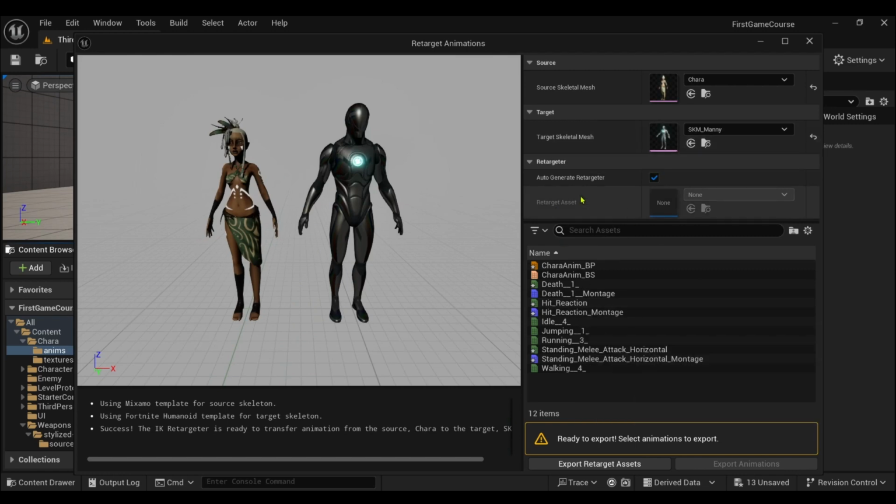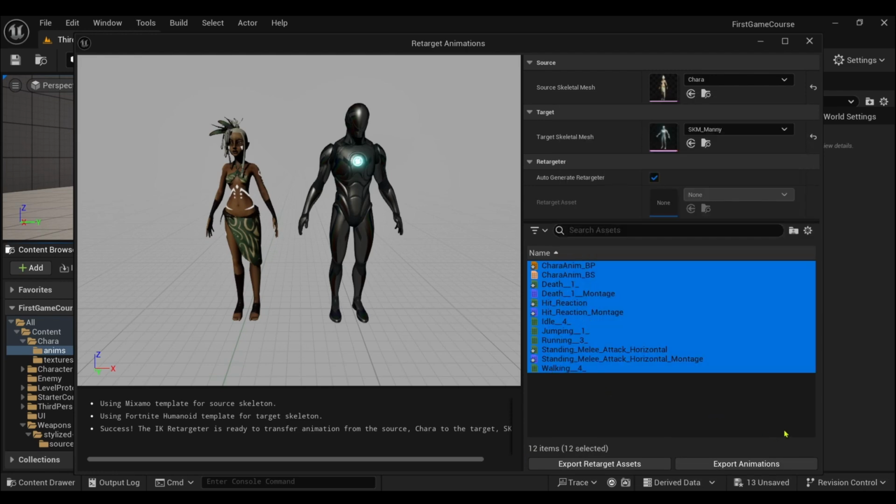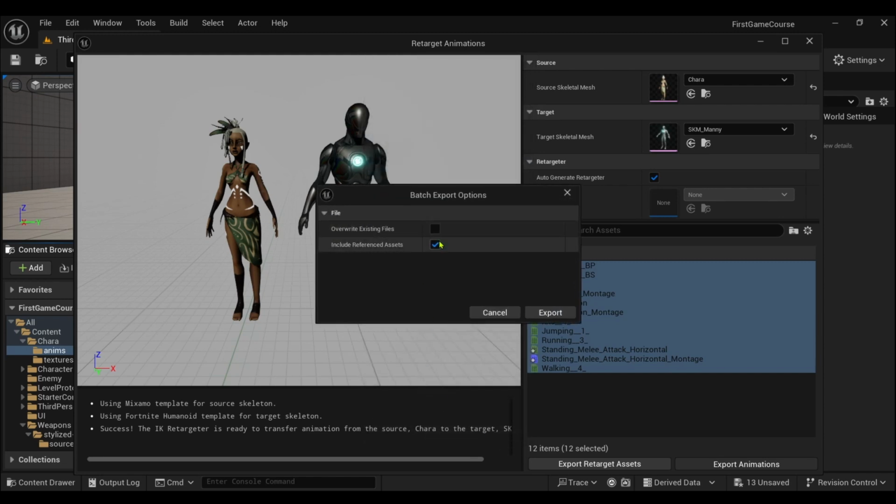Now, make sure auto generate retargeter is ticked. I'm going to select everything here, okay? And I'm going to export animations, and I'm going to go to the enemy. I'm going to right click and create a new folder and call them anims. All right, so animations. And I want everything that we've retargeted to save in there. So I click on export.